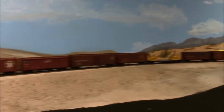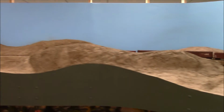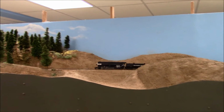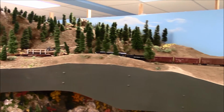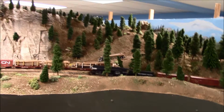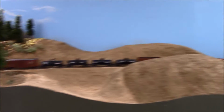As you see right here, this is actually going up a grade, and it's actually able to handle it. This is about a 1.5% grade, and then, man, it can pull it. I don't see any slipping or anything. I mean, it's handling it. So that's all it needs, is getting those stinking springs removed, and this model is just phenomenal.